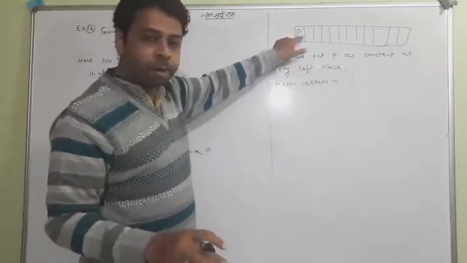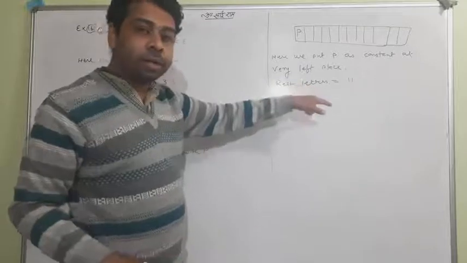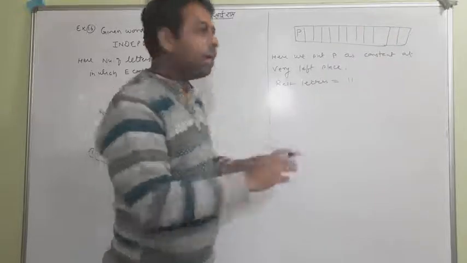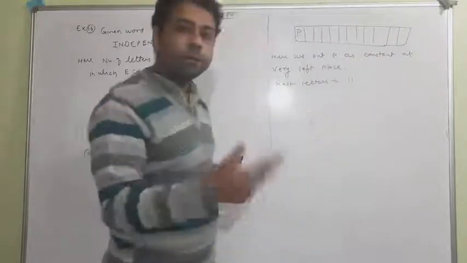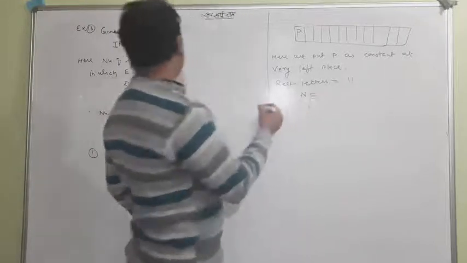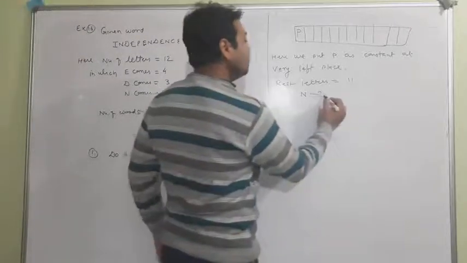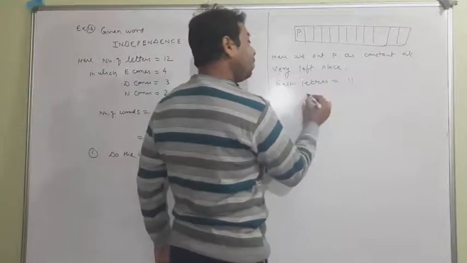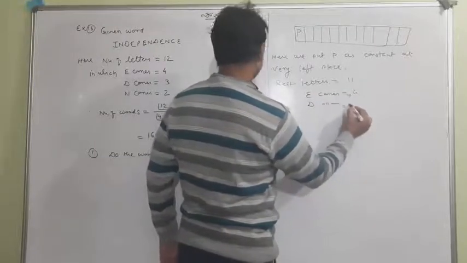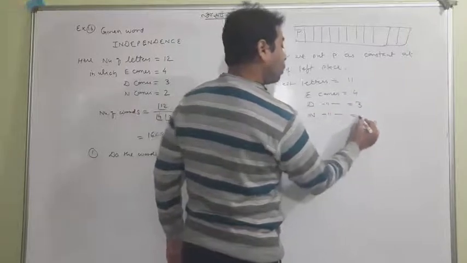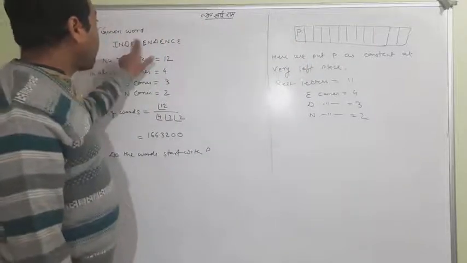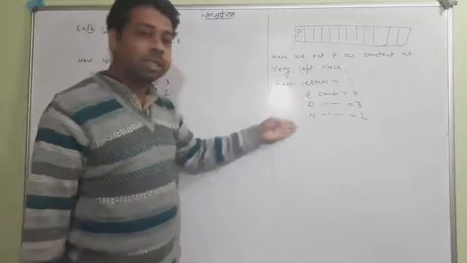But it is not so easy. Now forget P. The rest of the letters are 11. But this is not an ordinary one, because in these 11 they will move and make different words. We have to check that in these 11, N is coming how many times? Again the same, 2 times. E comes 4 times, D comes 3 times, N comes 2 times. Because P was here, when I hide P, in the rest of the letters these are coming that many times.